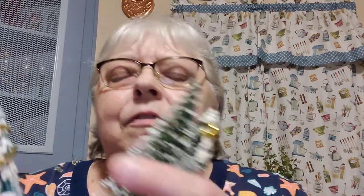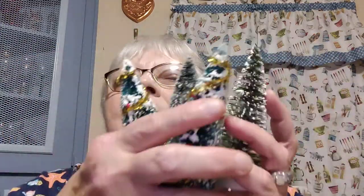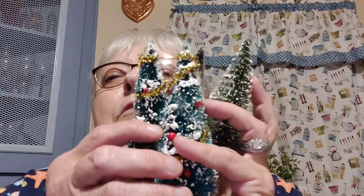At Allicat's Old Curiosity Shop, they had a Christmas sale on Saturday, and I got five vintage bottle brush trees. They're vintage because a lot of them say made in Taiwan on the bottom. I believe they were 50 cents each. I will probably keep a couple and then sell some too.